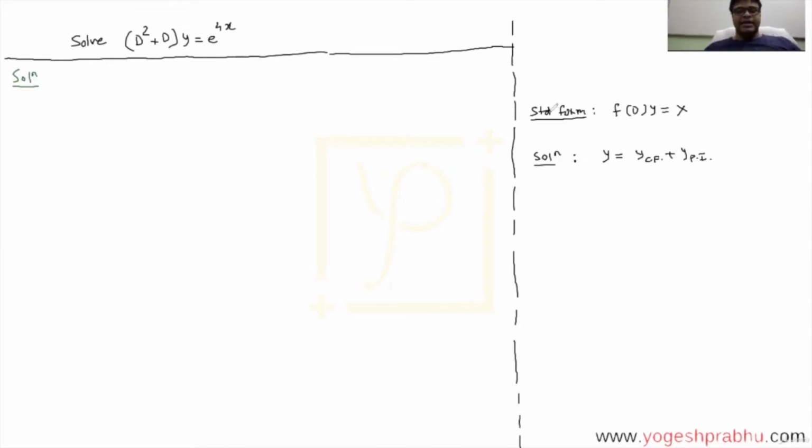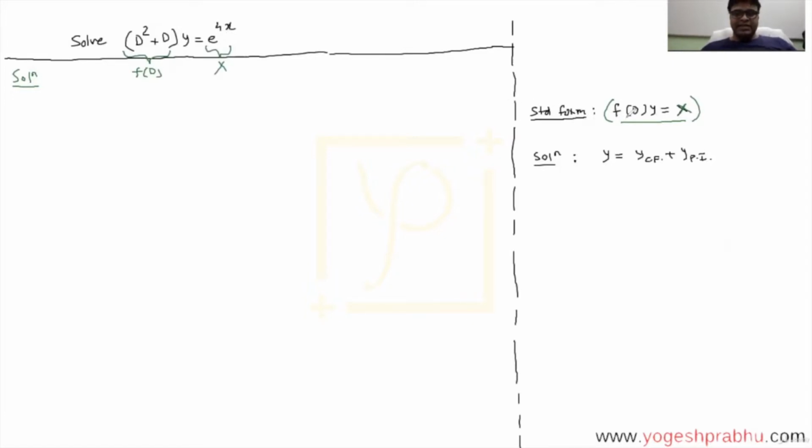There are different forms of differential equation, and one of the standard forms is like this. If you see here, it is a function of D times y equal to some capital X. This capital X is nothing but any function of x. This is a standard form. You can see exactly over here, this is the function of D times y, and this is the capital X, or the function of x. So it is exactly in this particular form.